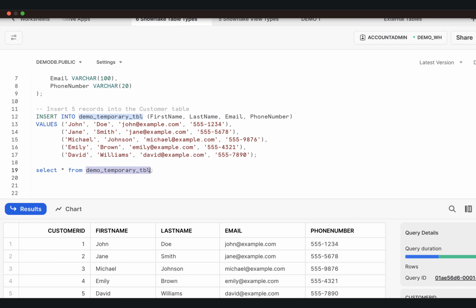For one, as the name sounds, a temporary table is temporary. It's a shorter duration table. It doesn't persist for a long time. As a matter of fact, it only persists for the session in which that table is created. This could come in really handy if you're doing ETL, loading data, and you want to do some transformations in a table to temporarily hold that data. And once the job has run, you don't want that data to persist. You want to use a temporary table in that case.